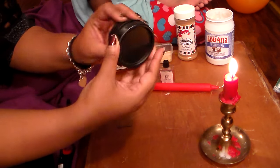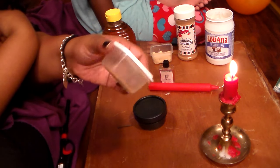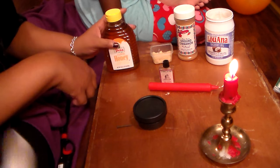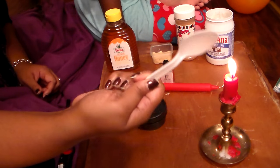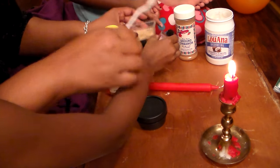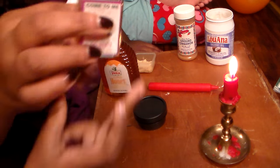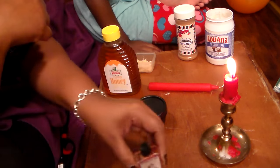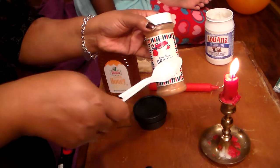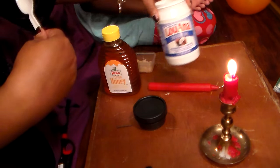I have this old Lush jar. You can also use something like this, a Tupperware thingy, if you choose. You're going to need a spoon, some honey, brown sugar, and any kind of love oil that you want to include. I'm going to use this come to me oil, but you can use any kind of oil that you like: rose oil, patchouli oil, whatever. Then I have the ground cinnamon, and then of course coconut oil.